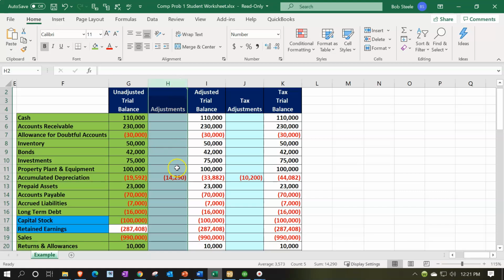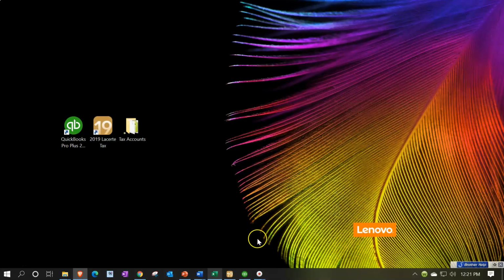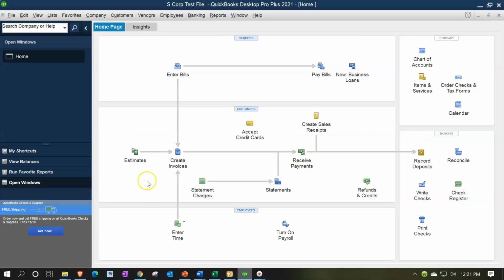We will take a look at one adjustment, though, that will be a book adjustment, so you can see how that would work as well. So then we're going to open up the QuickBooks file. So here's the QuickBooks file. We will provide a backup file so that if you want to just restore the data and then use it to import instead of creating it as we did in prior presentations, you can do so there.